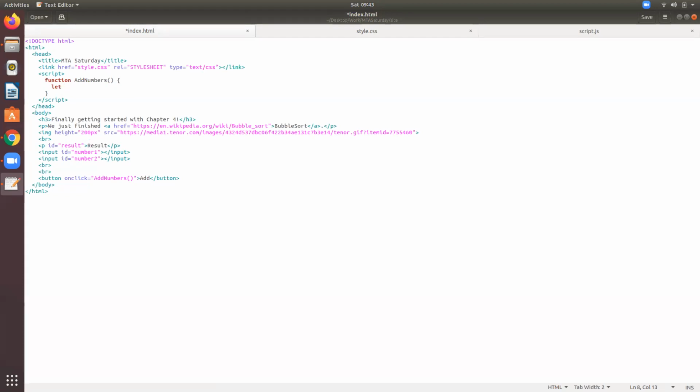What this will do is just create a variable. Inside JavaScript, you don't have to specify a type for things. JavaScript kind of just guesses what type you're trying to use, which you'll see can be a little bit weird sometimes, but we'll just bear with it, okay? I'm going to call it num1. So let num1, that is the name of my variable.